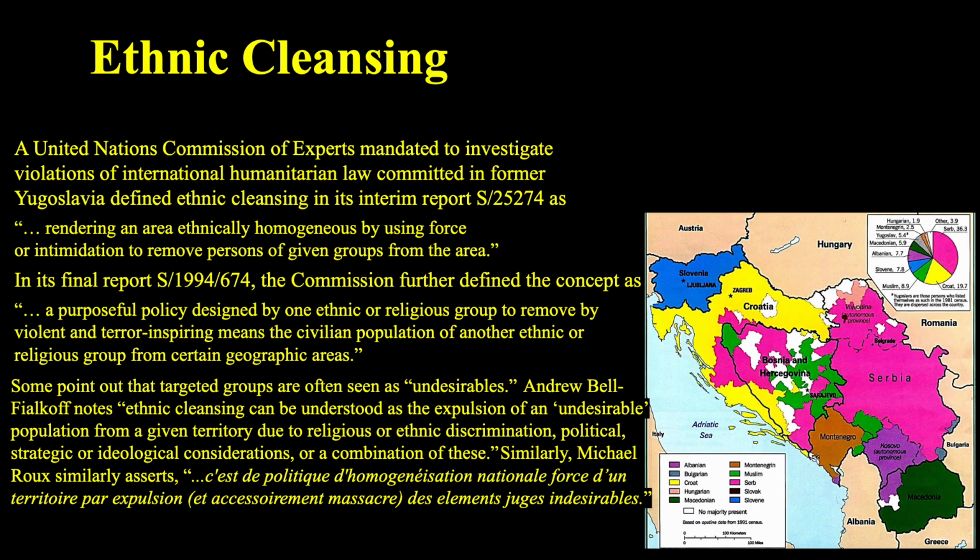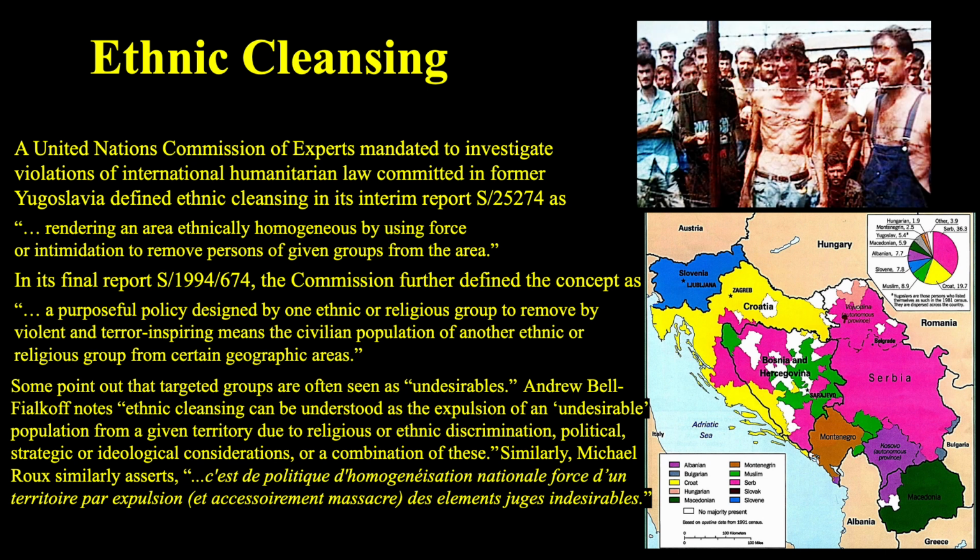However, this proved to be impossible in the checkerboard of ethnic relations that was Yugoslavia when it broke up in the 1990s. The term ethnic cleansing was often used for many years in the Balkans. You can see it in its Croatian form here. However, during the demise of Yugoslavia, it became a popularized media term.